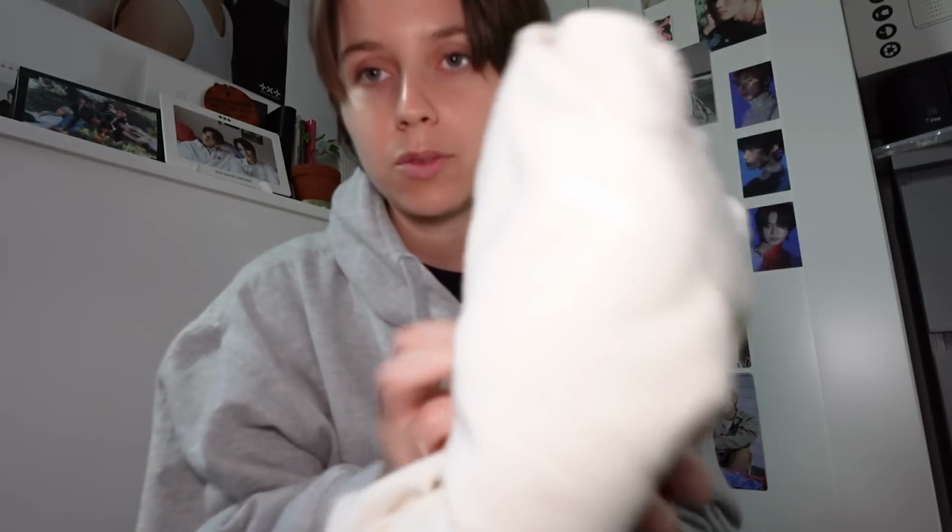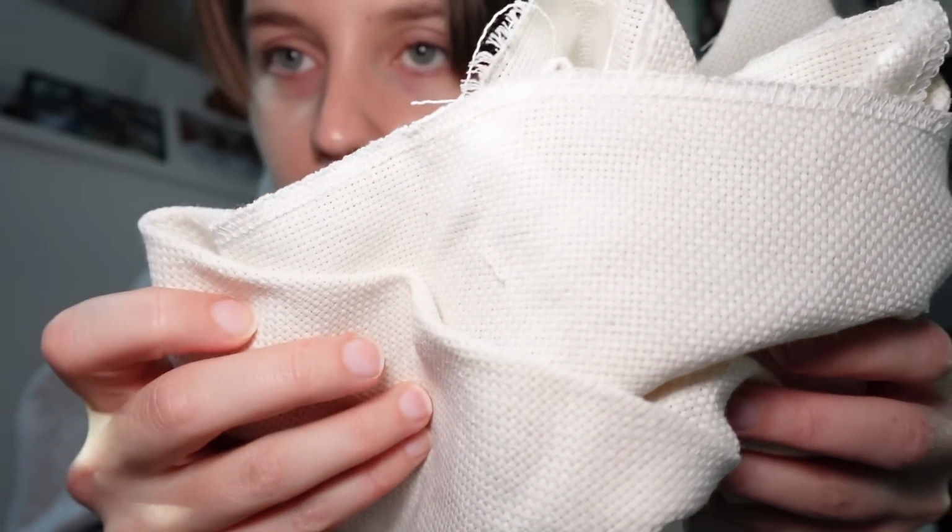And lastly, you'll also need some monk's cloth, which is the cloth specifically for this. It has holes in it. It's a woven cloth. Don't know why it's called that. For the canvas, I just bought a cheap one at Michael's. Used a coupon, even cheaper. And this you can reuse over and over again.